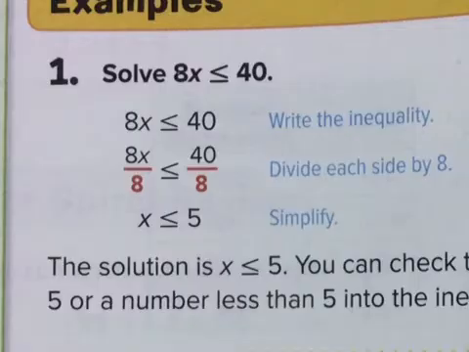Okay, let's solve 8x is less than or equal to 40. Now, you could pretend like this is an equal sign, and we could do it the same way we've done equations, where we isolate the variable and invert the operation. On this side is multiplication, on this side will be division. Or we could work out the 8 so that we leave the x all by itself by doing the opposite operation. You see here it's 8 times x. Well, we're going to divide out the 8 so they cancel each other out and it's gone.